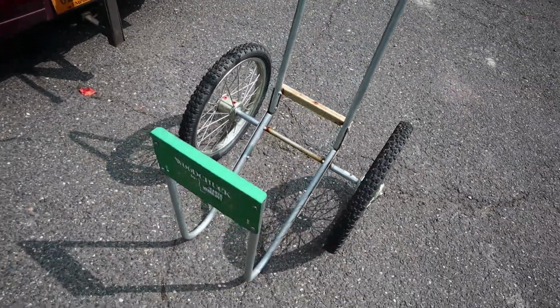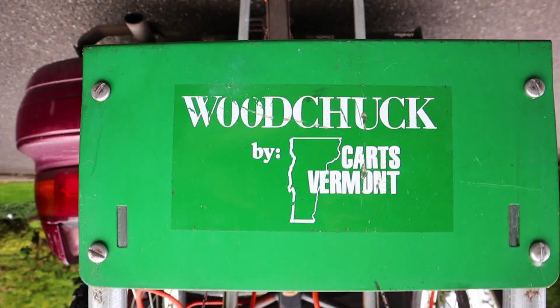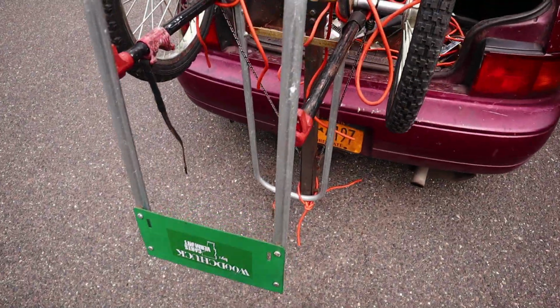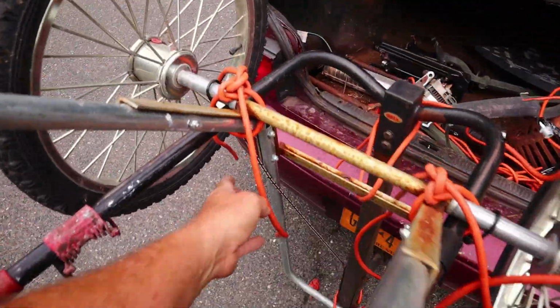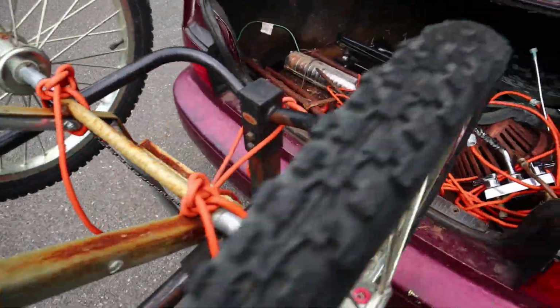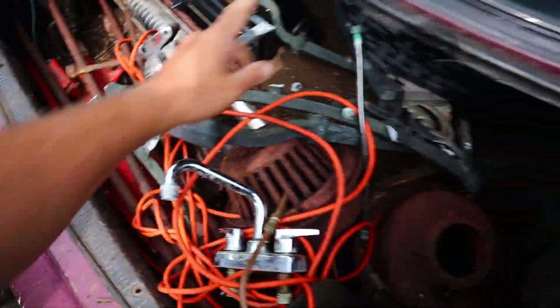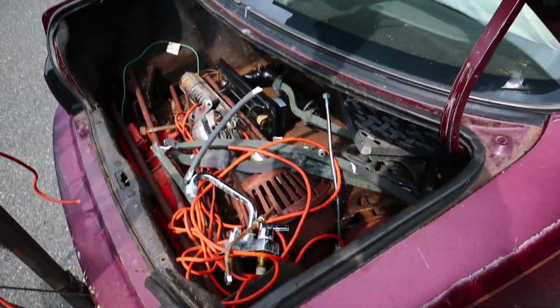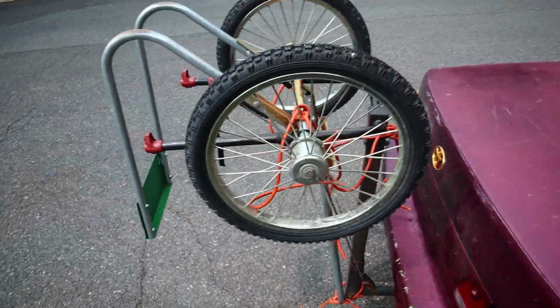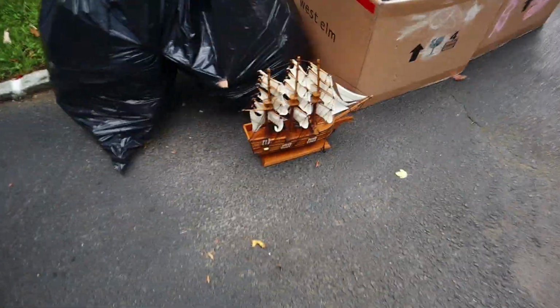No, but seriously, this thing is just too good to leave right here. And it's a nice shape, too. I'm not a huge fan of bungee cords, but it had one, so I used it. And I also strapped it in with some of the orange spaghetti. So this thing should be fine. And the trunk closes, too, as long as I get my cutters out of the way. Let's just hope we don't find any bikes. That's not the Cutty Sark. Or is it?